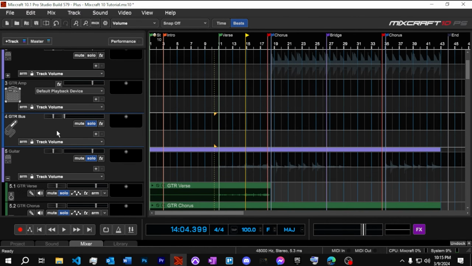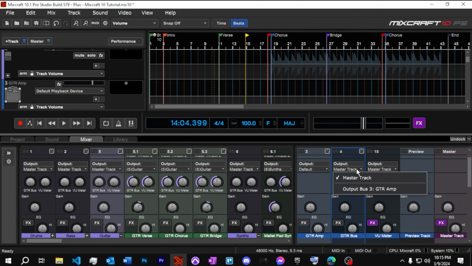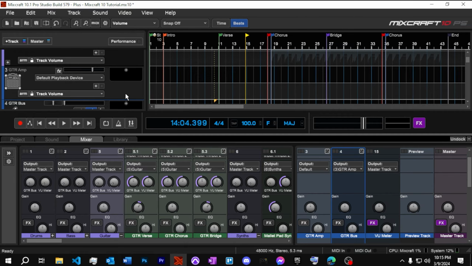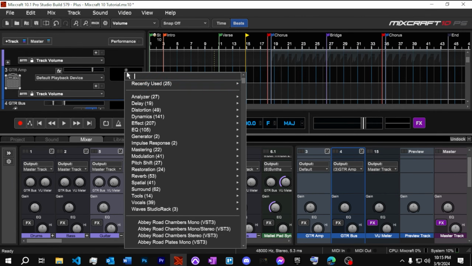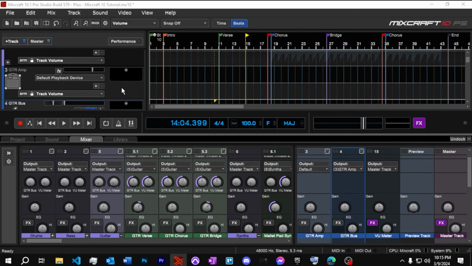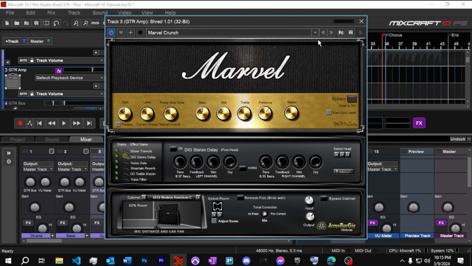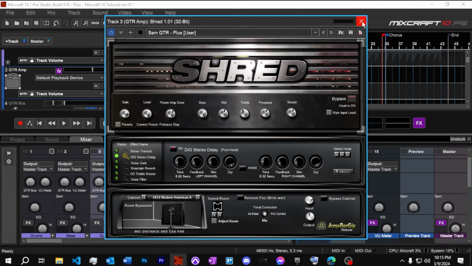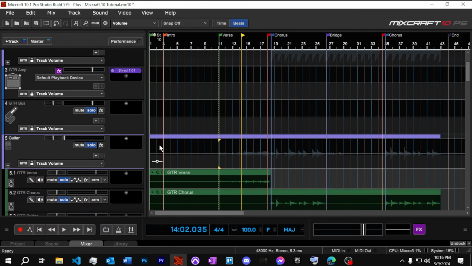Now what we want to do is send this to the output bus. Okay, so our guitar bus, we want to take our output and change it to the output of the guitar amp. And so on the guitar amp, we know that Sam really liked that shred amp. So let's bring that back onto the amp channel here now that we've made one. And let's go put his preset there that we made for him. And so now that we've got this here, we can bring down the guitar submix because we don't want that to be layered on top of it.